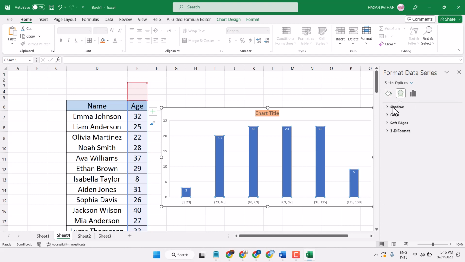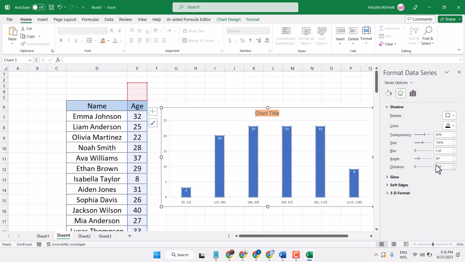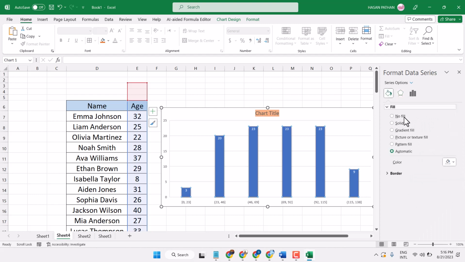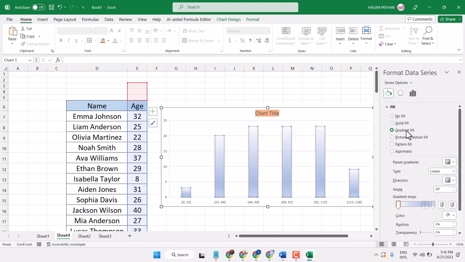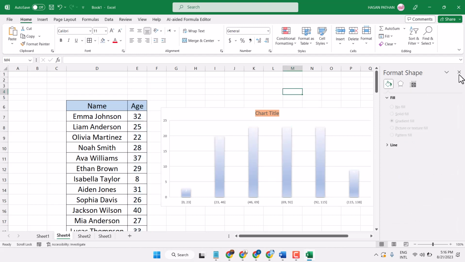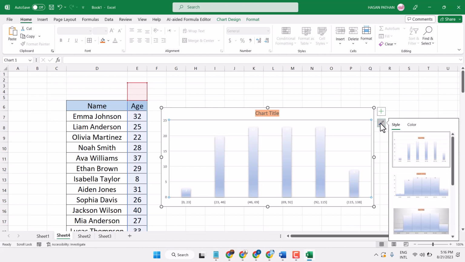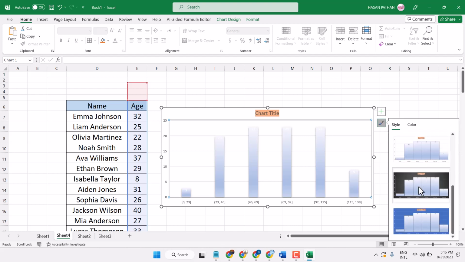And here you can change more design. Once you click on it, you can select another style.